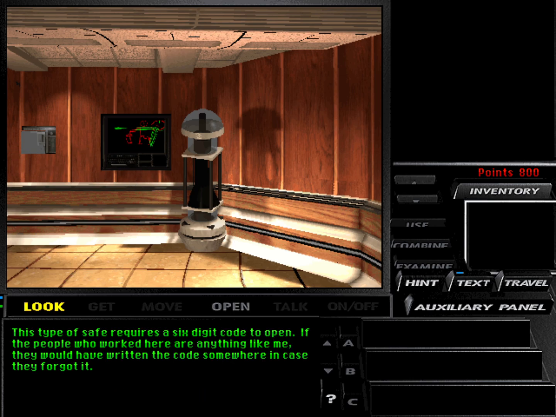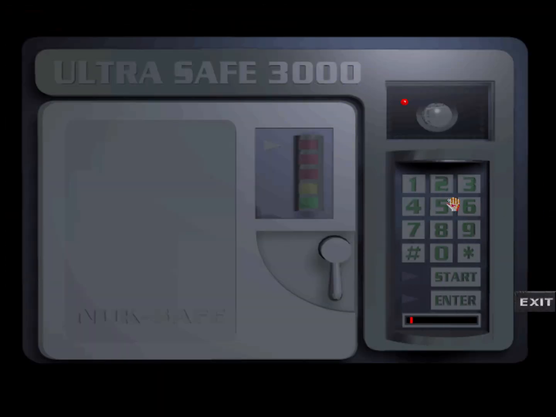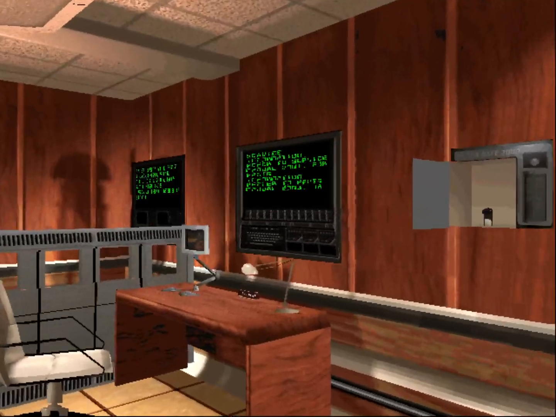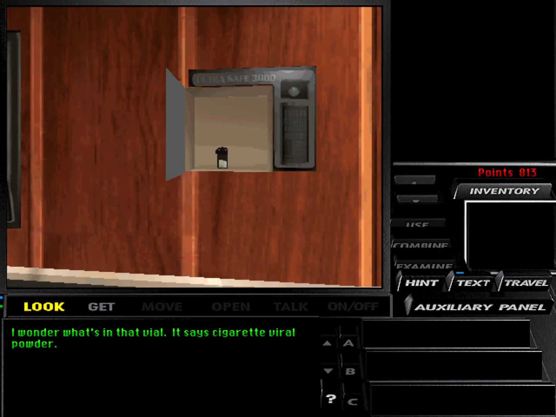Okay, here it is. This type of safe requires a 6-digit code to open. If the people who worked here are anything... There we go. So this is the thing we missed. And it looks like what I thought it would be. I wonder what's in that vial. It says cigarette viral powder.